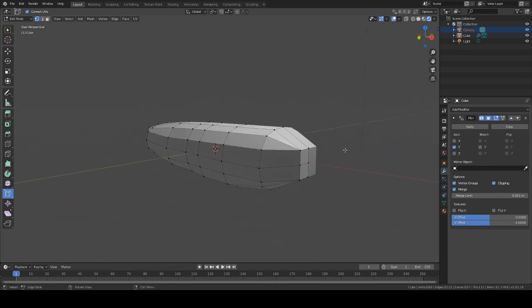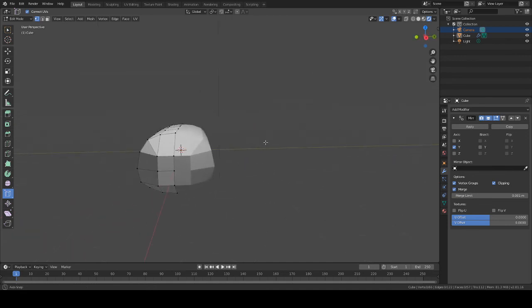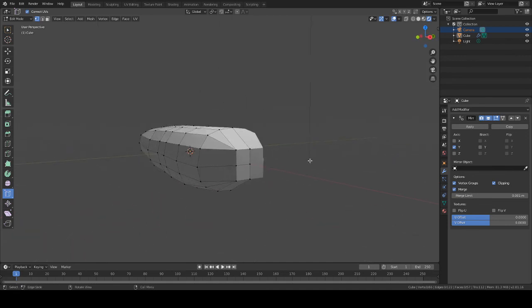So I think we're going to leave this video there and do a part two, because this has turned into like 20 minutes or something. In the next part, we're going to do the tail and the flippers, and the head might be tricky. That might be a video unto itself, but maybe we can squeeze it in if the flippers and tail don't take very long. So thanks for watching, you guys.